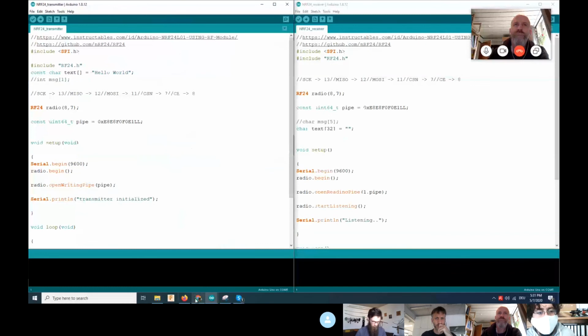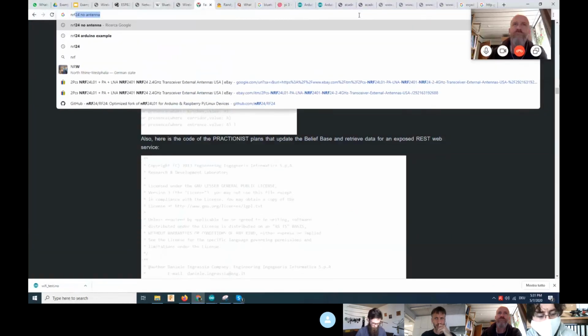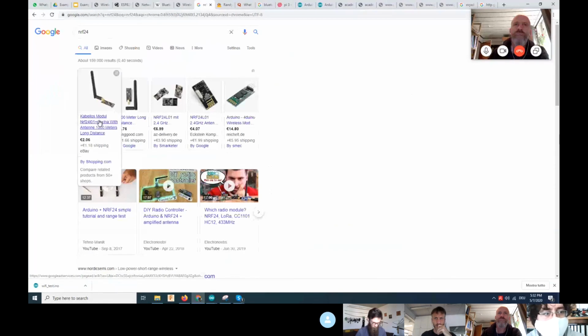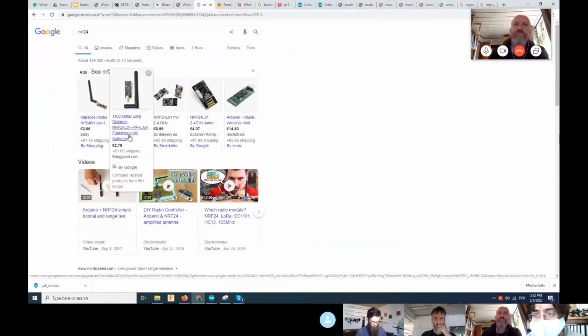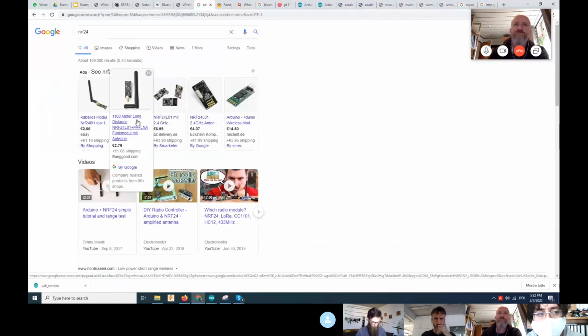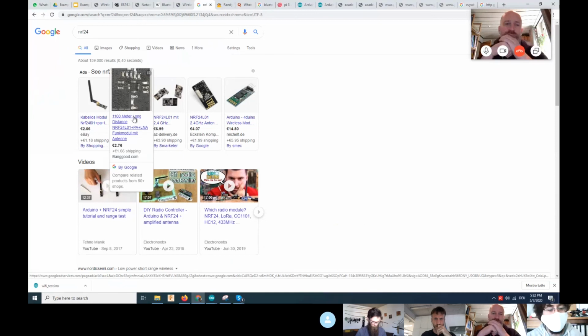Okay. So this module, I haven't talked about it. It's a super common module. We should also have this in the Fab Lab. The NRF24 is from Nordic Semiconductor. You can buy it for a really cheap price. There exist two variants, one with the integrated antenna, one with the external antenna. I bought this when I was in Shenzhen a couple of years ago. They claim that it can reach 1.1 kilometers with the antenna, but I don't really believe it.